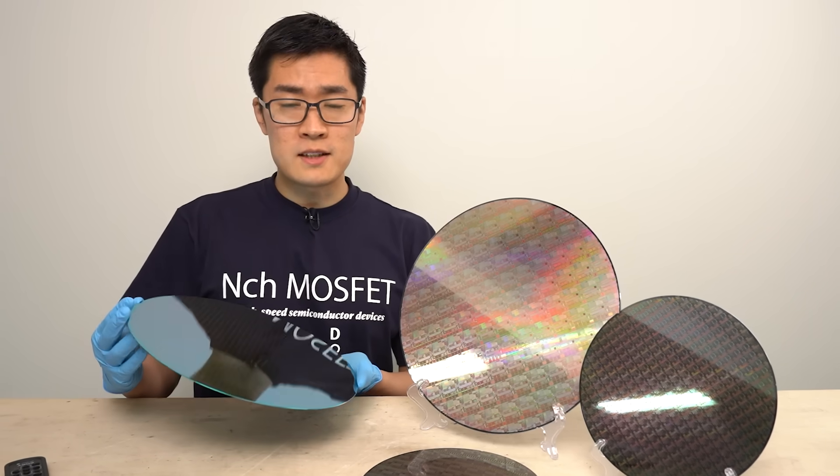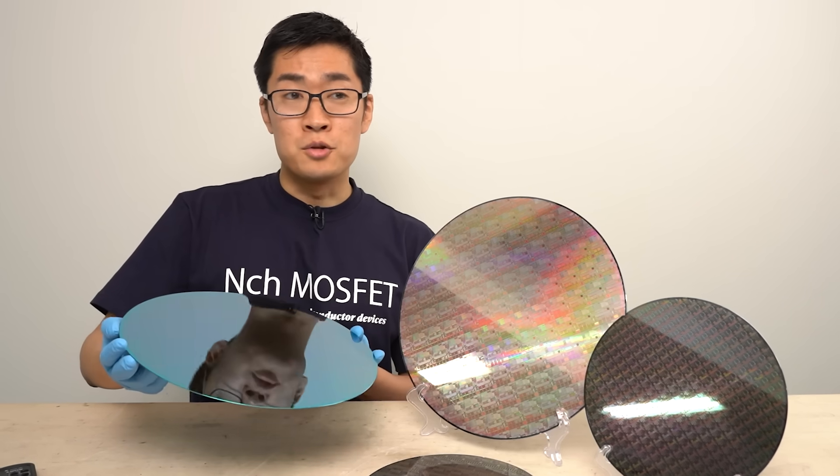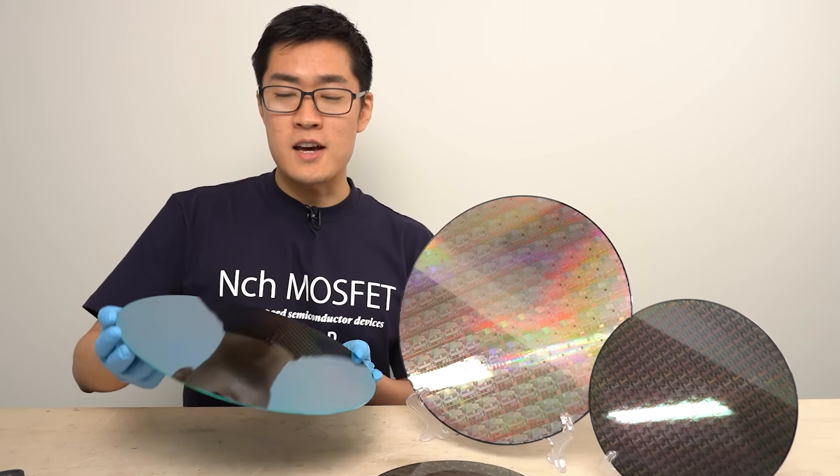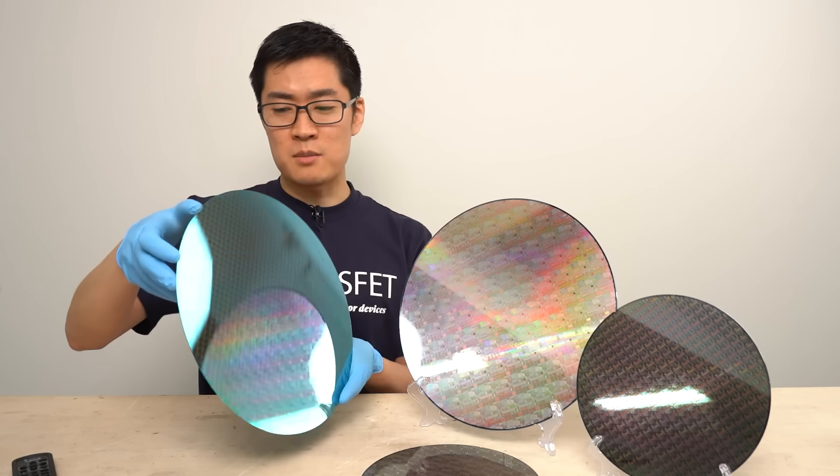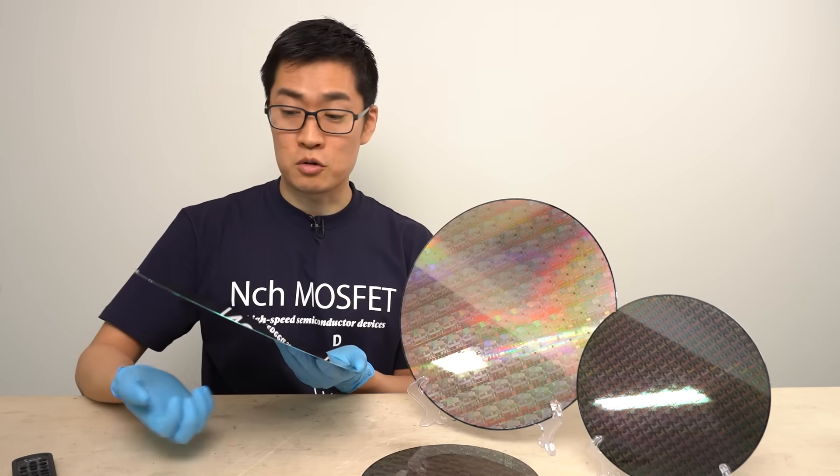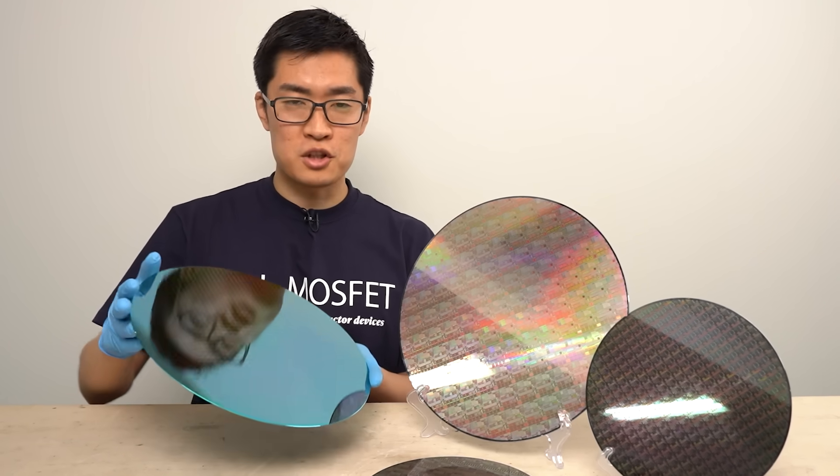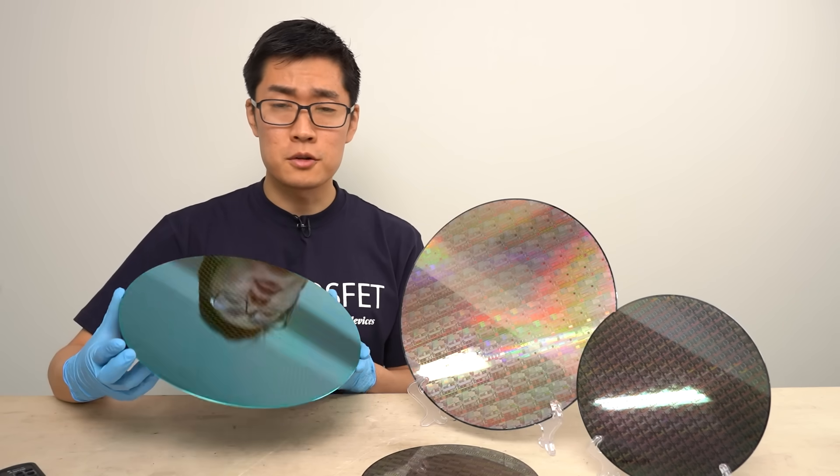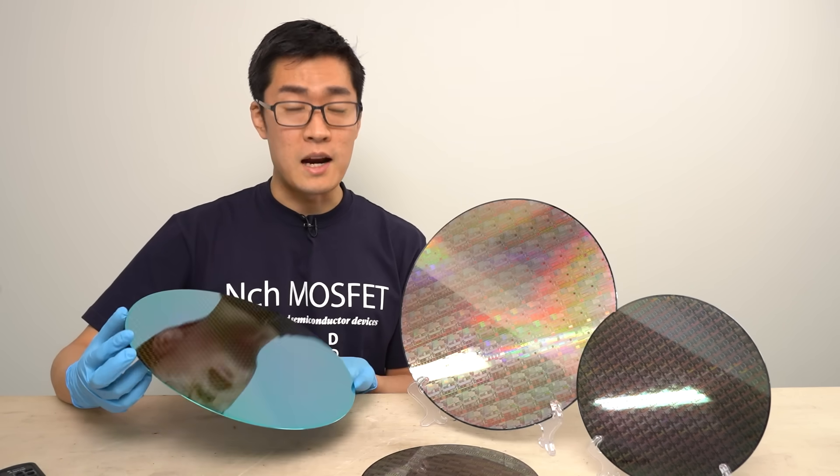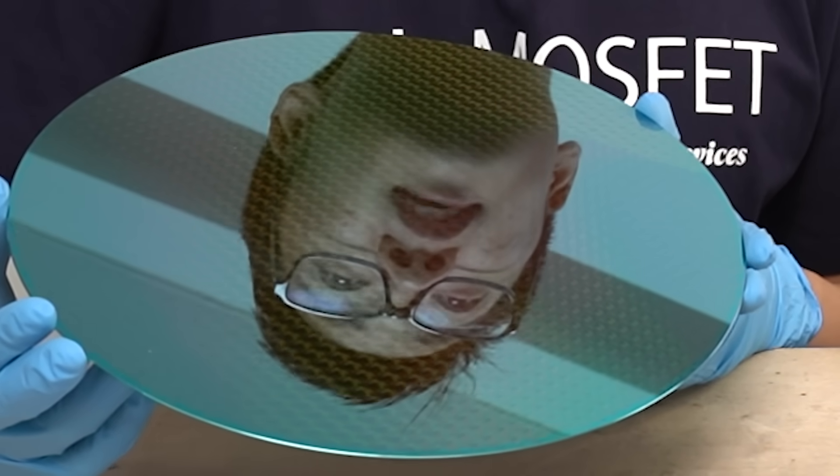I cannot show you the shipping packages right now because I got rid of them, but these wafers came in specialized packages, which was reassuring. I would have been in shock if they had been shattered in pieces. To be honest, I'm not sure where these silicon wafers with circuit patterns came from. It's possible that products of a faulty lot are directly sold by the semiconductor fab. Either way, it's a mystery.